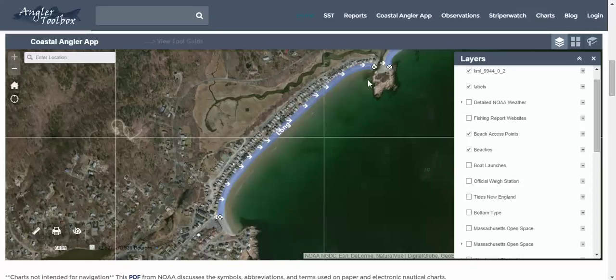And then these other things at the ends, these little X's with circles, are the boundaries, the limits of that beach itself. These are all layers from MassGIS. Again, just brought into the map. That's what GIS is really powerful for, combining layers for managing this data, getting it into these views, sometimes analyzing the data and providing new derived data products. And there's going to be a lot more of that coming from Angler Toolbox, so stay tuned.